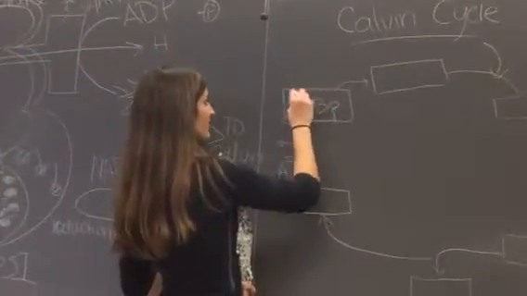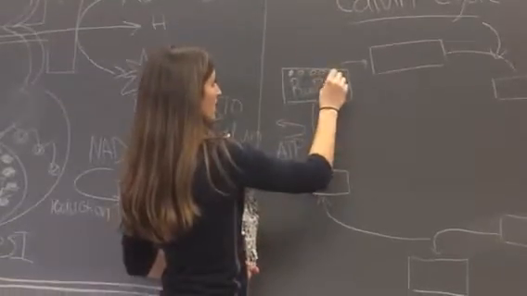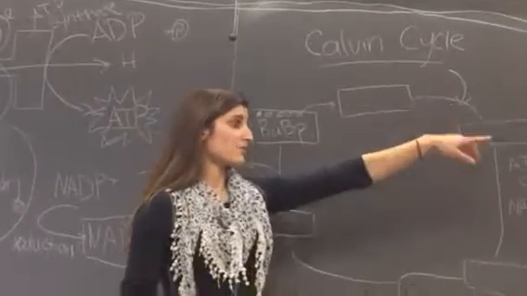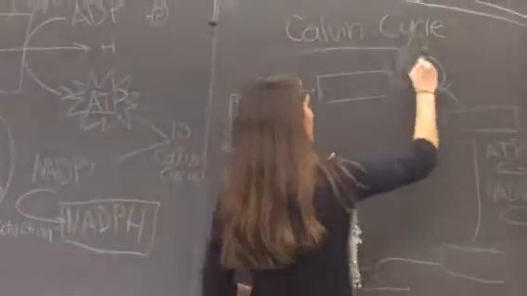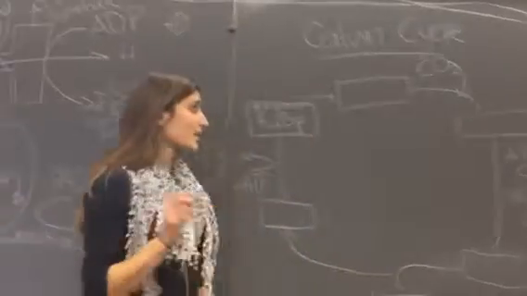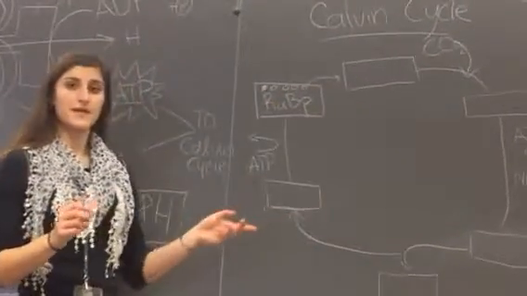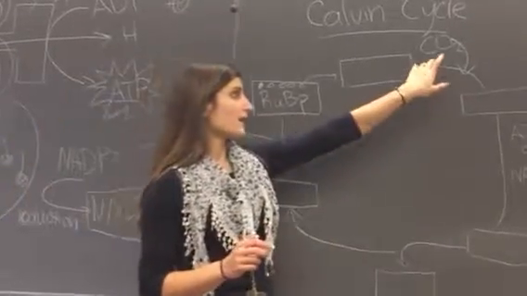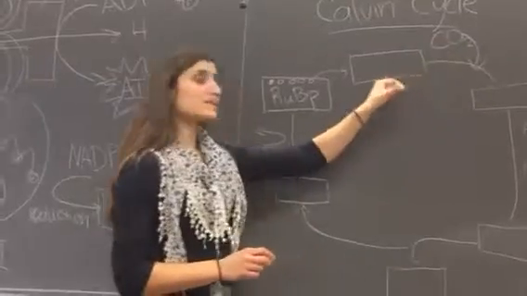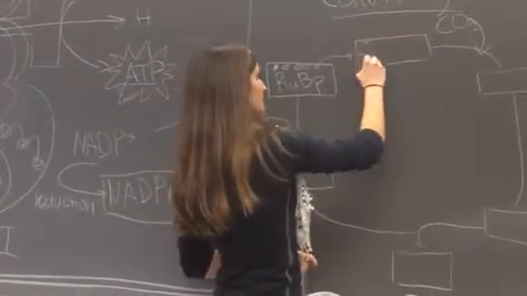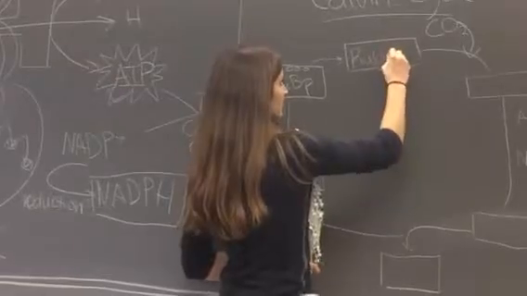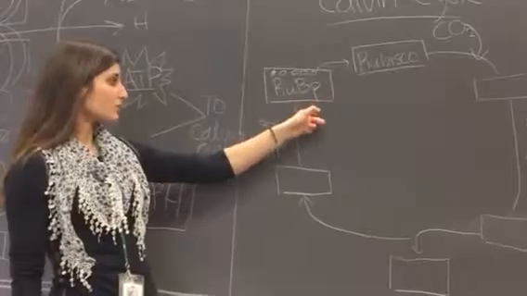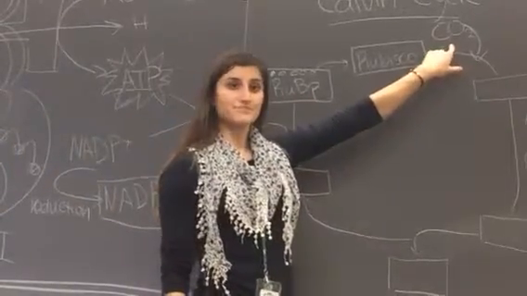What you really need to know about RUBP is a 5-carbon molecule, and that's really it, right? So here's our 5 carbons, 1, 2, 3, 4, 5, so that's 5 right there. And we also need something else. From our equation, we need carbon dioxide. Carbon dioxide will now go into our Calvin cycle. What's going to happen is this RUBP is going to bind with our carbon dioxide, but it needs a special enzyme to do this. And that enzyme is called rubisco.